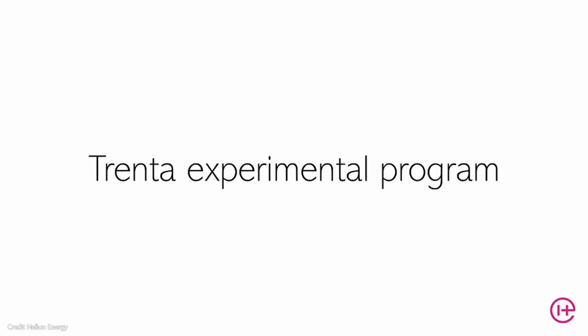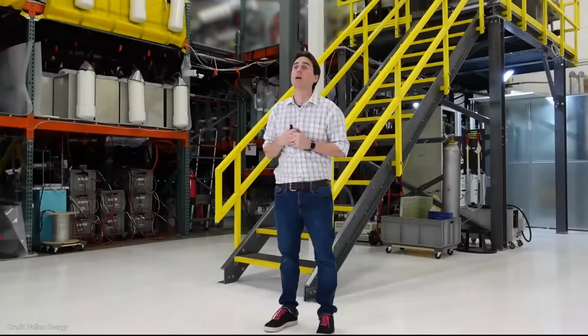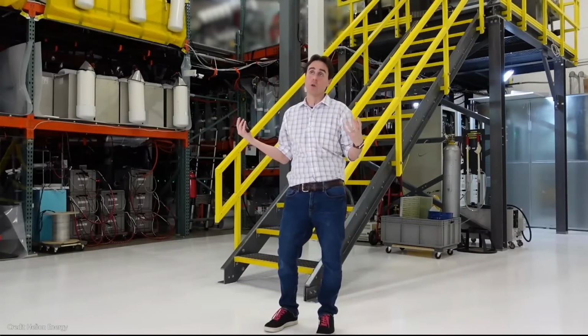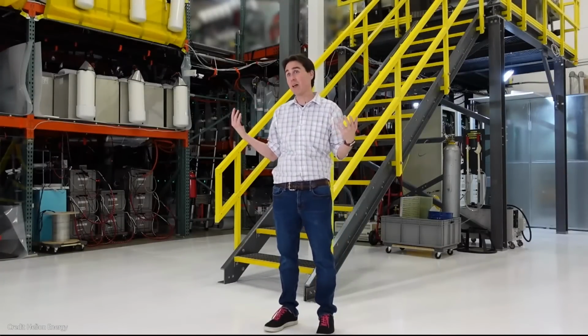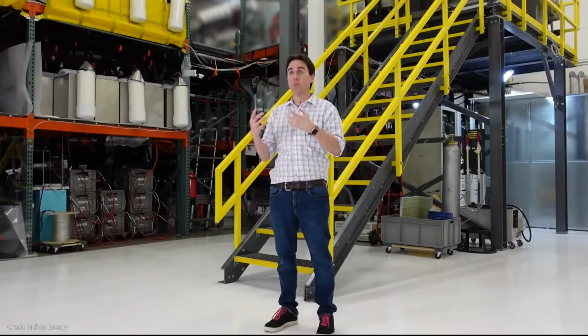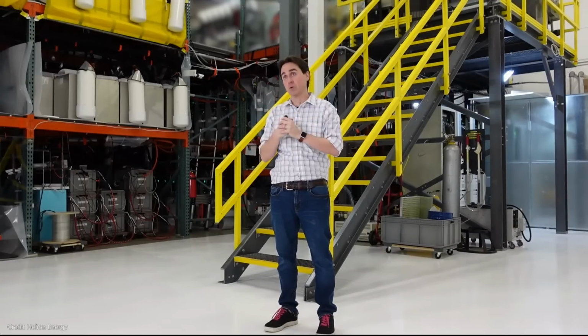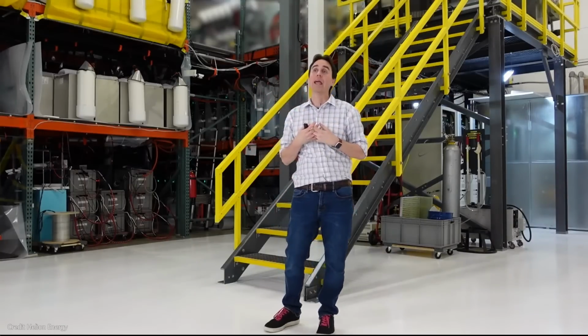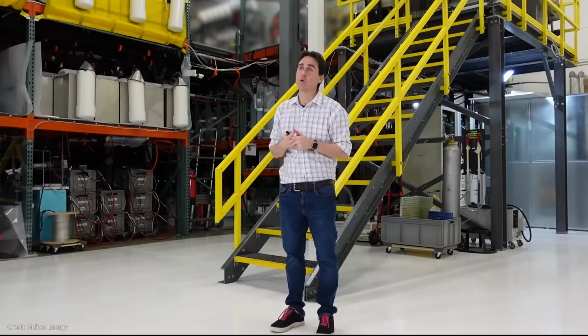Overview of the Trenta experimental program. What we aimed to do, and were successfully able to do, is take two large-scale, 2-meter scale FRCs, accelerate those two FRCs towards each other to a central compression region, merge them at supersonic compression and merging, references are attached, and then compress those to high temperature. Here well over 5 keV total temperature.